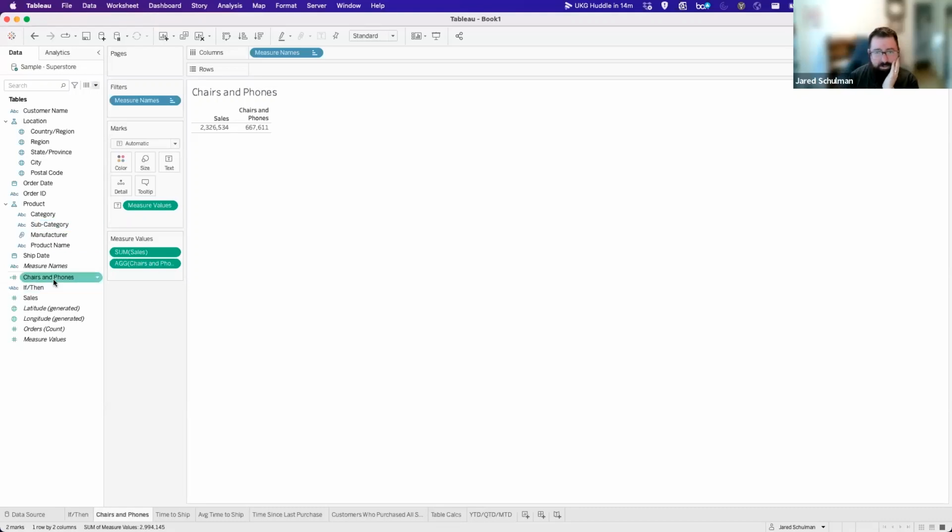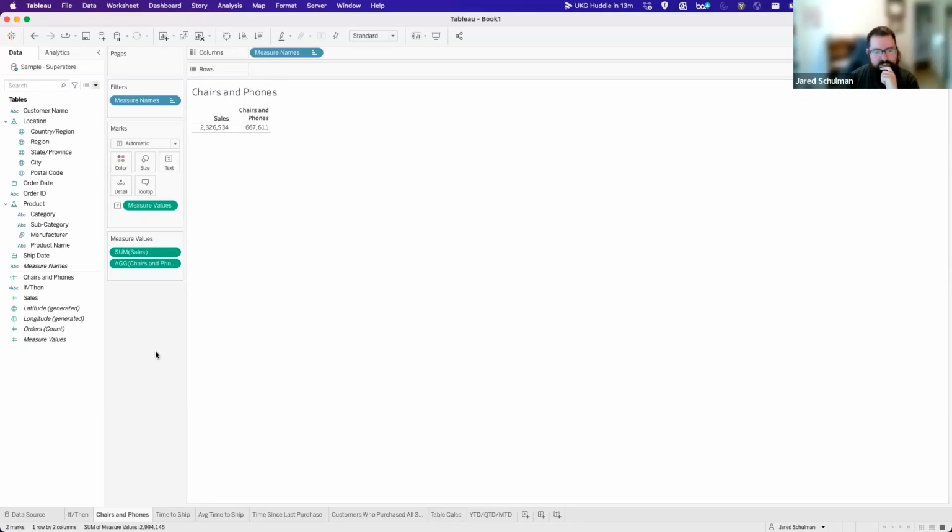There's a couple other wonky workarounds that are edge cases where you could even use level of detail expressions to turn an aggregate into a non-aggregate field. But you can get into some dangerous waters with changing your level of detail in that instance. So we'll save that for the mastering session. So yeah, hopefully that helps to shed some light on if-thens, some of the different intricacies of calcs and aggregations.